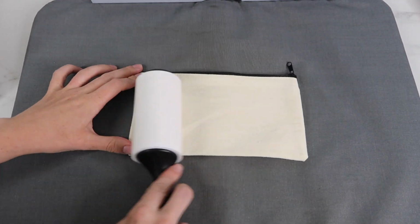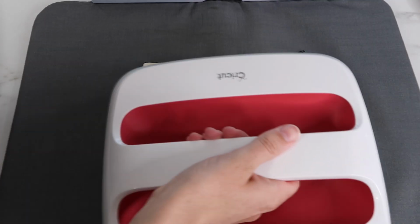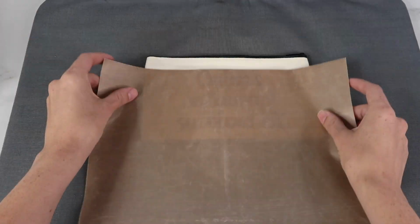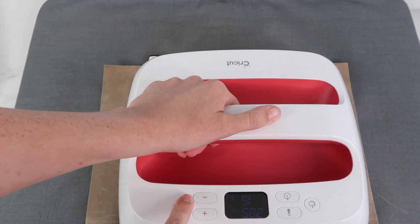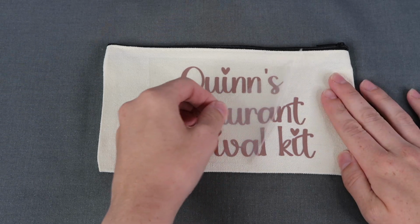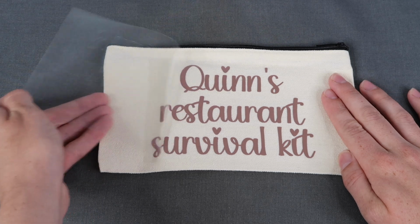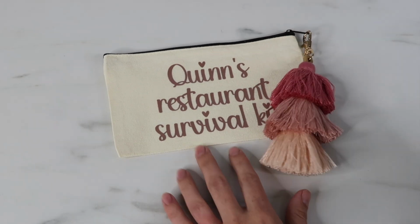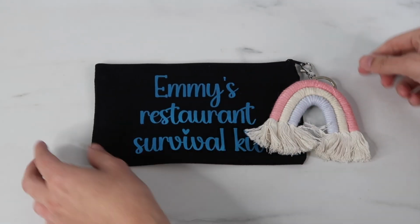Now I'm going to try this one, but at 15 seconds instead of 30. If you're using an Easy Press Mini, I'm guessing the low setting would work for it. The 15 seconds worked perfectly. It adhered well, but not too much. I still just don't love the cotton canvas bags. I bought some little keychains to make it a little bit cuter though.